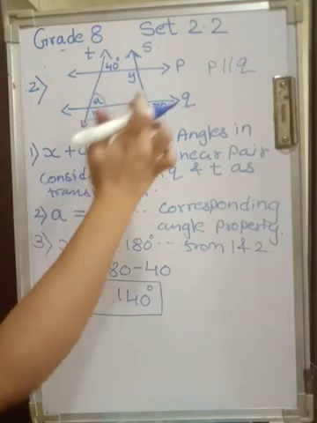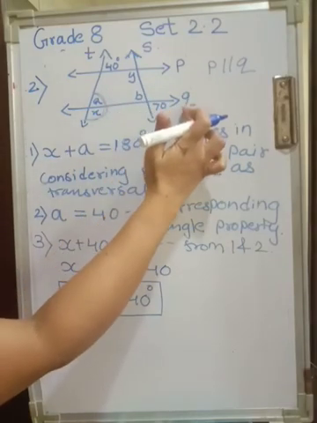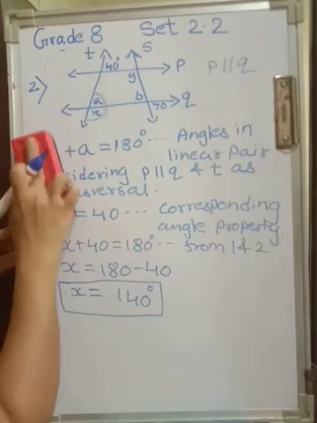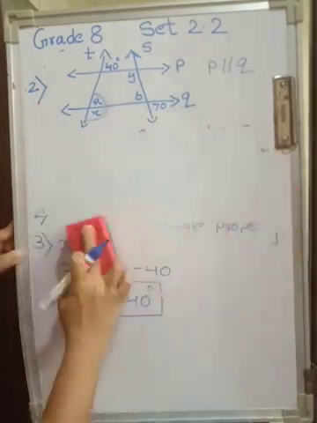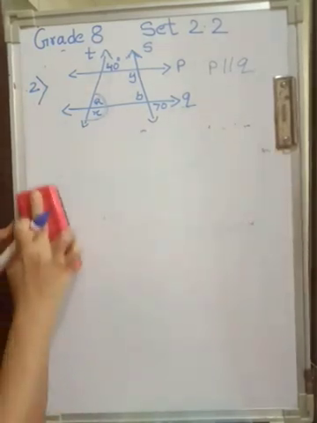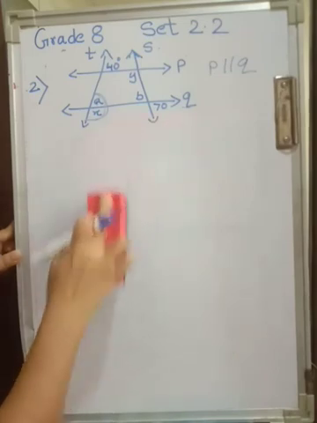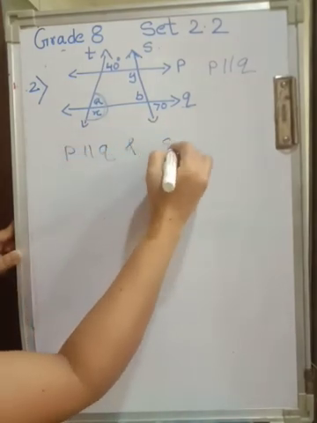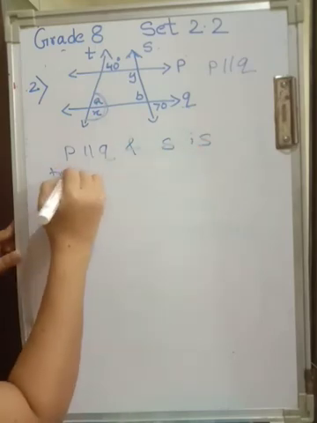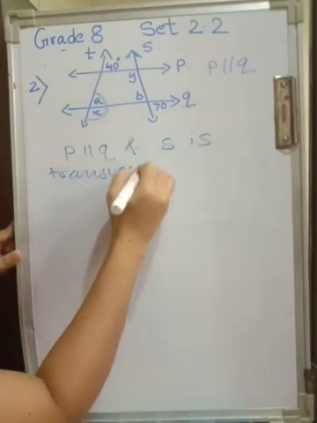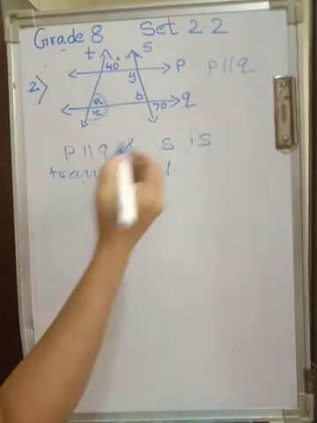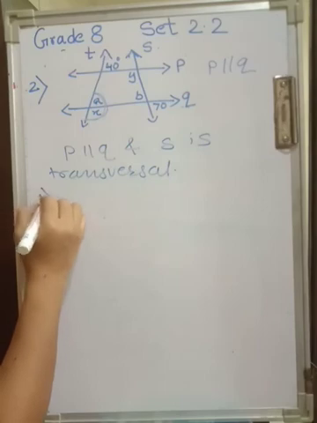Okay, now similarly come back to PQ as two parallel lines and they are cut by transversal S. You can pause the video and take down the steps, students. Now see what I am taking. Now I am considering P is parallel to Q and S is transversal. S is transversal. Okay, now this is the possibility. Now what is to be done? Just see, I am writing first step.